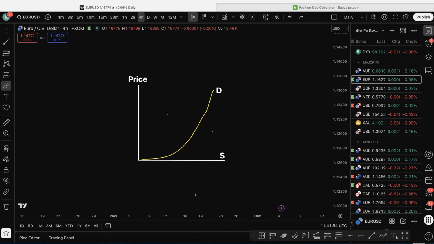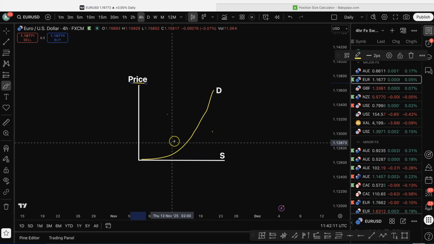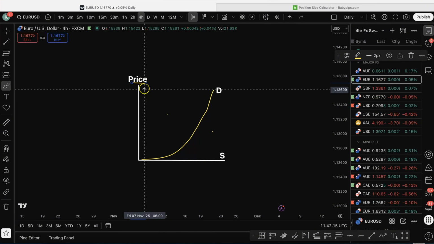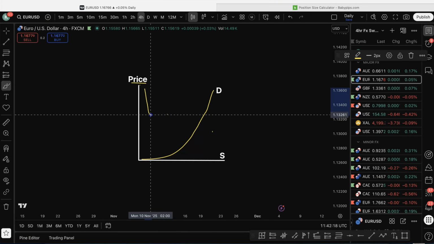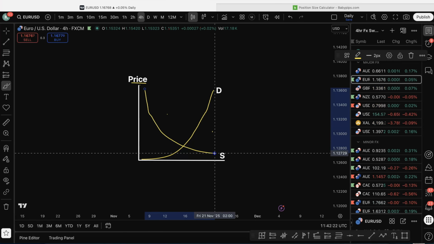Supply and demand is the core force that drives our markets. And we're looking at a price chart here. And when demand increases, this line here representing demand, we see an increase in the price of an asset. Let's use gold as an example. As demand for gold rises, the price also rises. This happens because available supply of gold ready to be traded in the market decreases as demand grows.